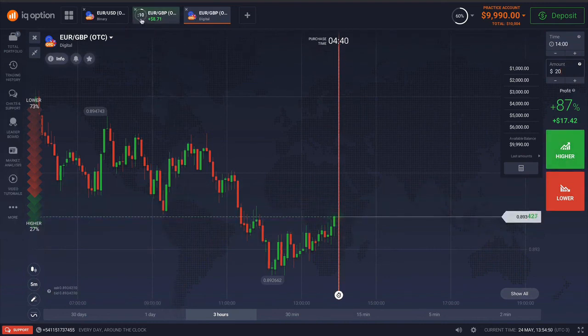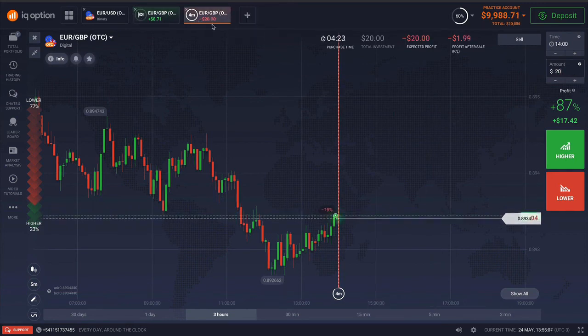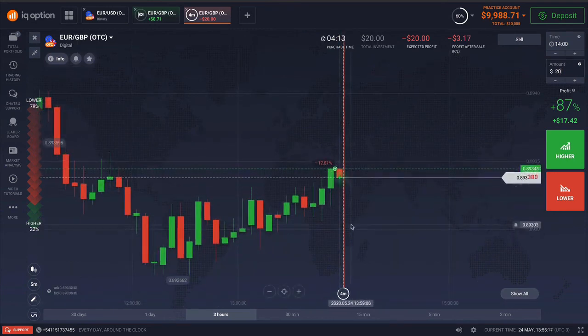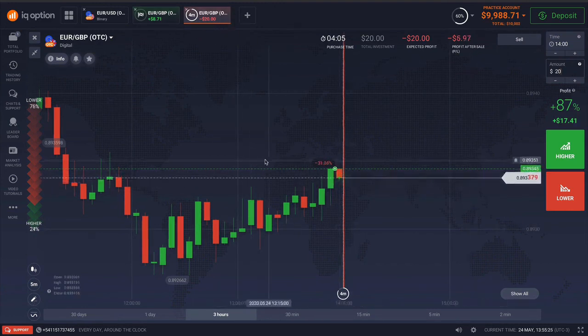And there's 10 seconds left. We click the button, 2 seconds left to end. So 6, 5, 4, 3, 2. We would click again. Okay, I just did this as an example. Obviously, we won this trade, and there's no reason for me to do the martingale. If you do a martingale after you are winning a trade, most likely you're going to lose, especially if you get a candle like this that just shoots up, and then most likely it's going to correct again like it's doing right now. So you would have lost, or you would be losing the $20. I just did that to show you how it's done, okay?